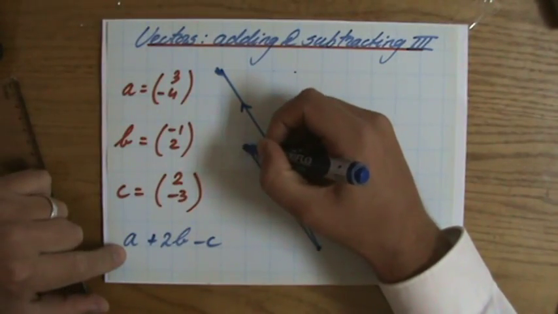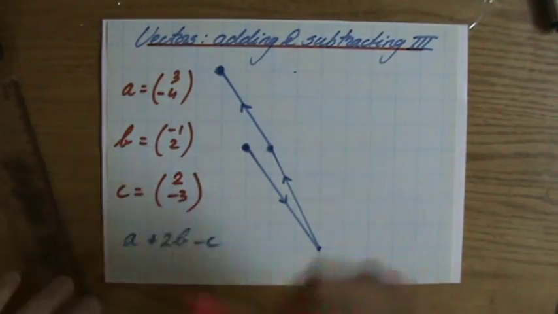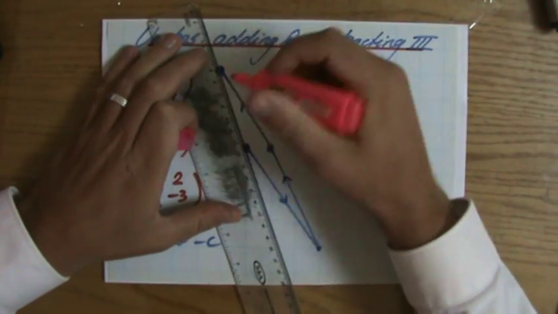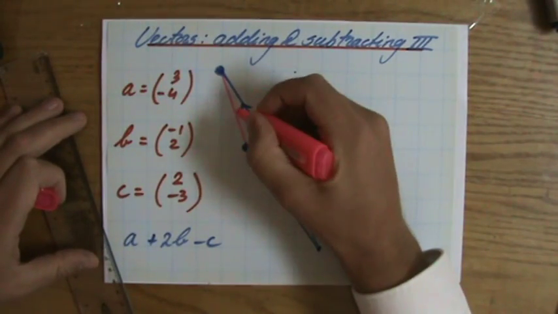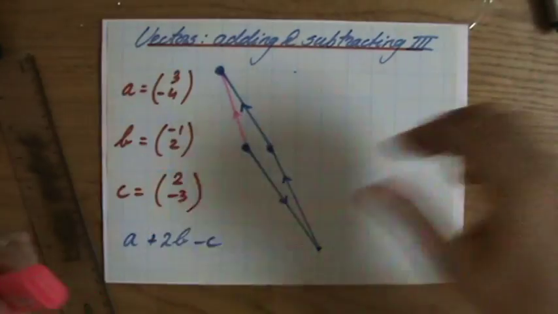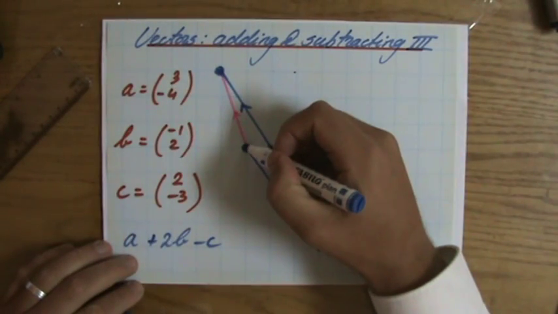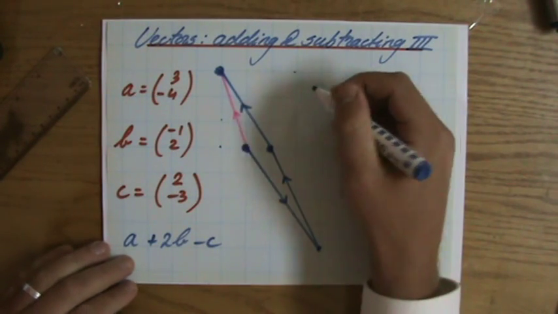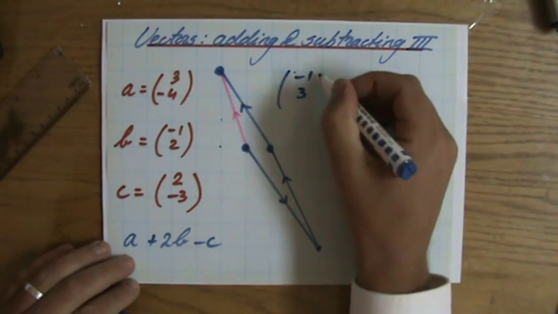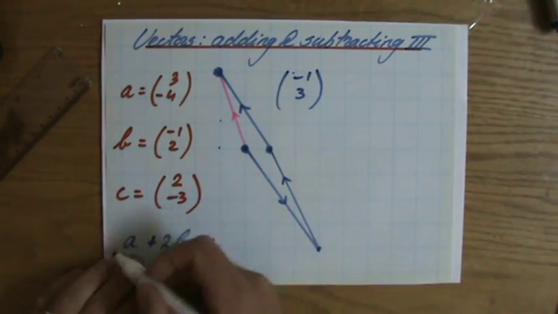So I started at the beginning over here, and my endpoint is over there. Now let me take a nice pink color, and I'm going to look at what is the column vector and what is the outcome. Started here, finished there. So this is the direction where vectors have magnitude and direction. Let's have a look. It is -1, 1, 2, 3. So the outcome: -1, 3. 1 to the left, 3 up.